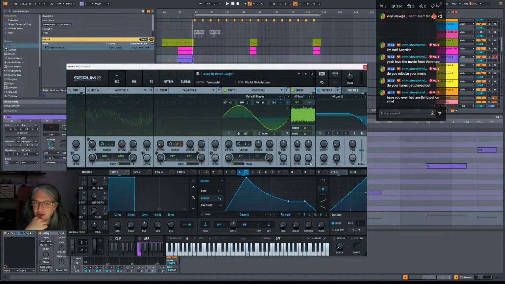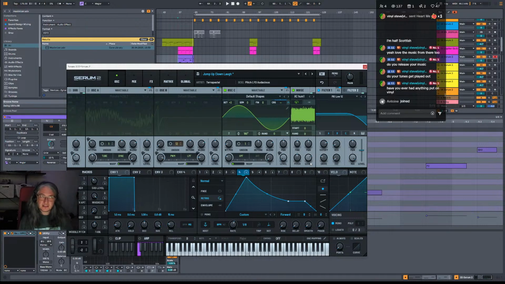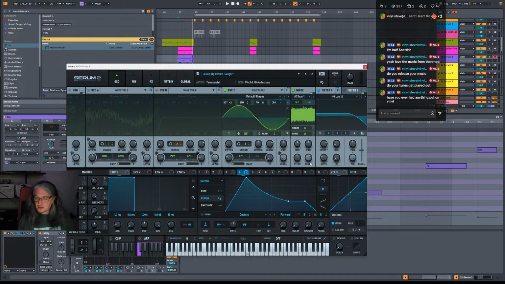Have you heard anything put on vinyl? Yes, actually, my first ever thing to go to vinyl, on the WOB 40. That's a collective label. A few of us got together in Wrexham, where I now live, and we just run this label. Mainly Maya runs it, for all of us. We all put our tunes on there. I've got some super hot VIPs coming up that are going to come out on there.